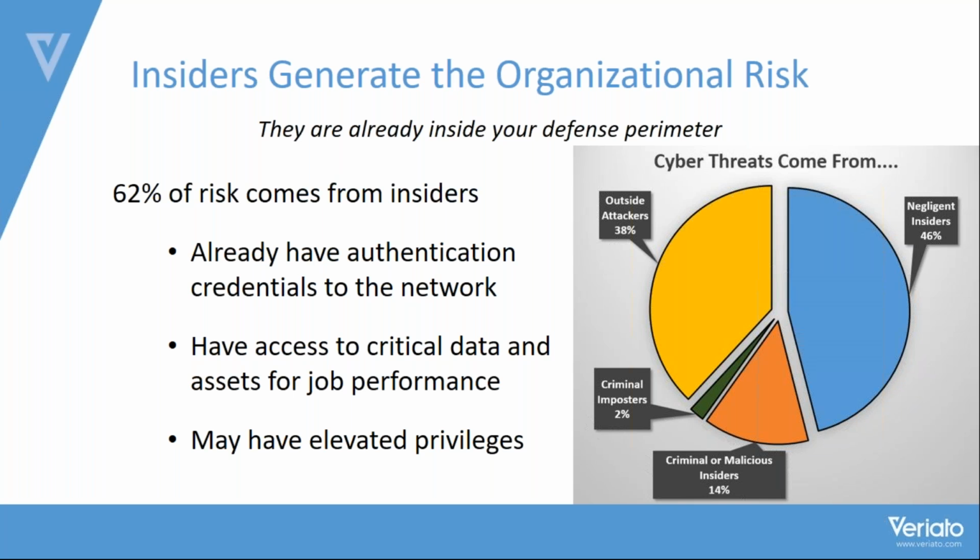If you look at it here, 2% come from that credentialed imposter I talked about, those criminals posing inside our company as employees. 14% come from insiders with criminal malicious intent, people who intend to do us harm. And then 46% come from negligent insiders, employees and others who just make legitimate mistakes. But look at that number, 46% come from people just making mistakes.